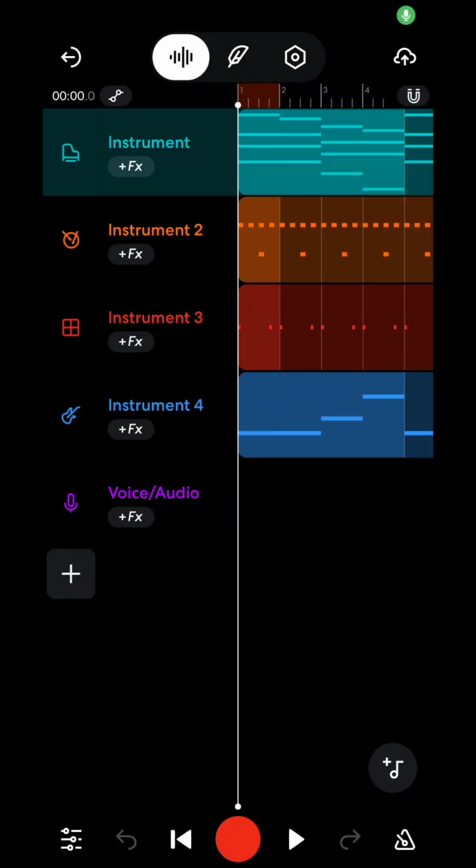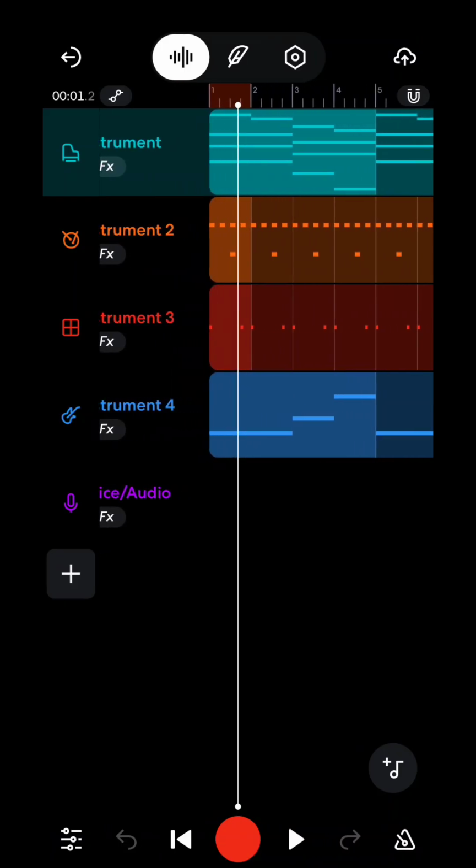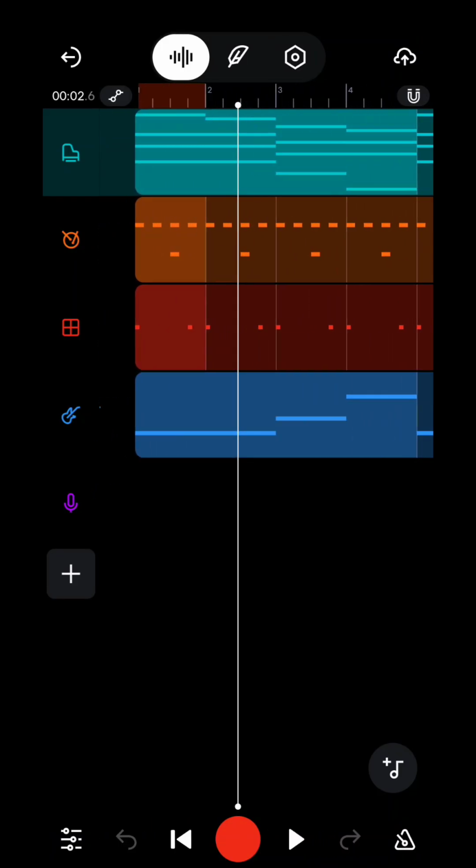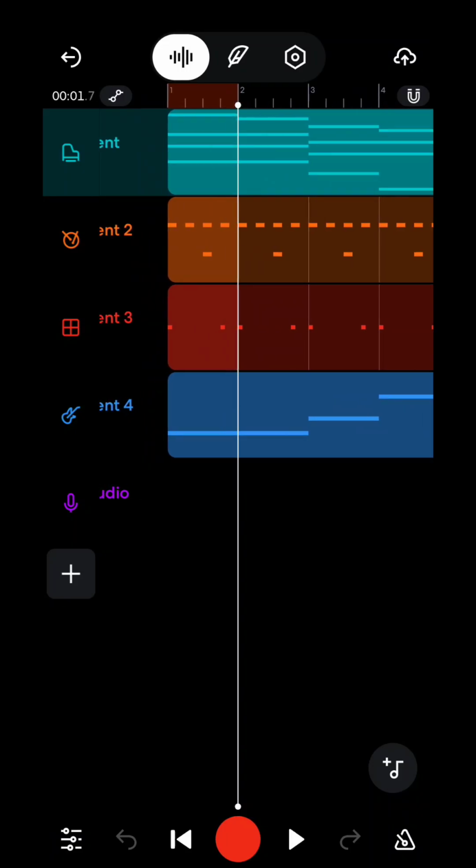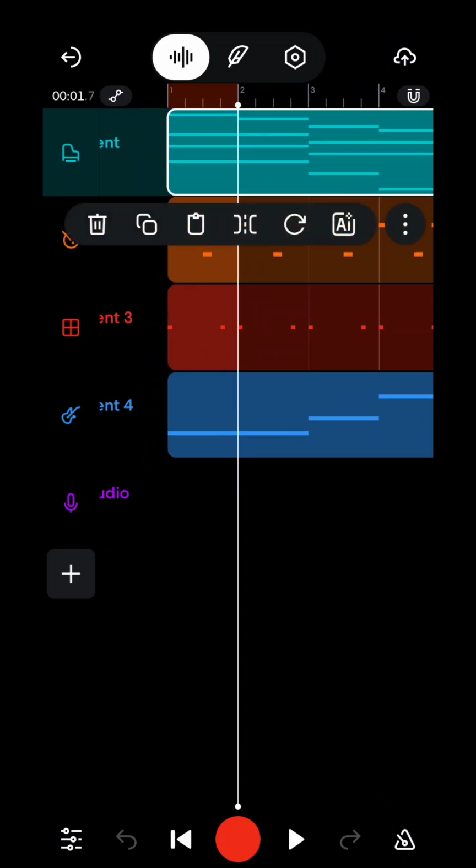So another hidden button is the cut button. You see the line in the middle of the screen. Wherever that line is, that's where the cut is going to be. If I zoom in a little bit here and click on the piano up there, it brings up the menu, and you can see in the middle there are those two half squares with three dotted lines down the middle. If I click that, it's right next to the circular arrow button and the paste button.